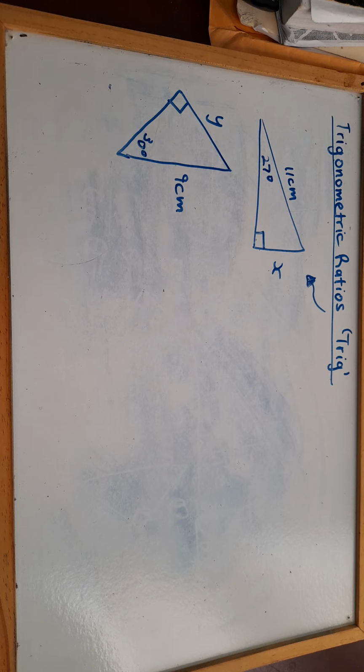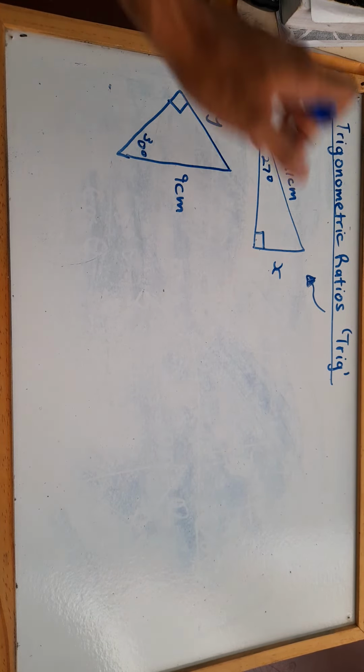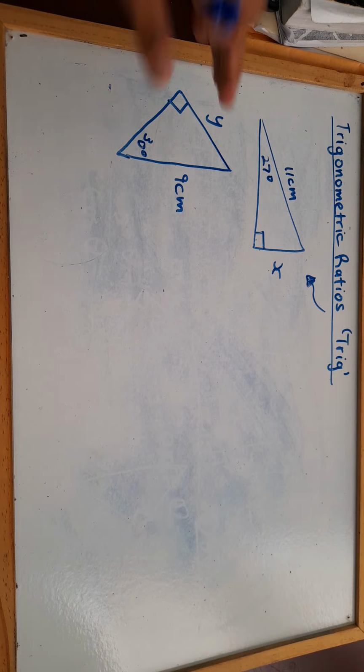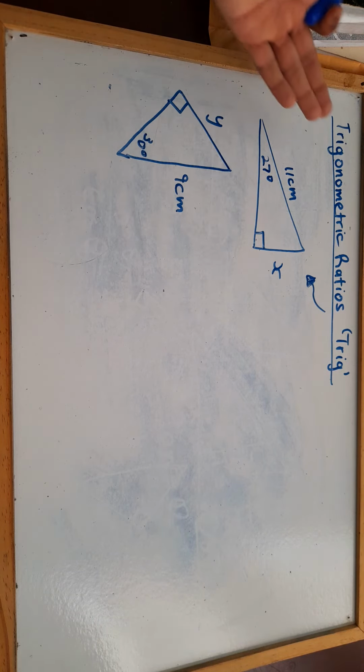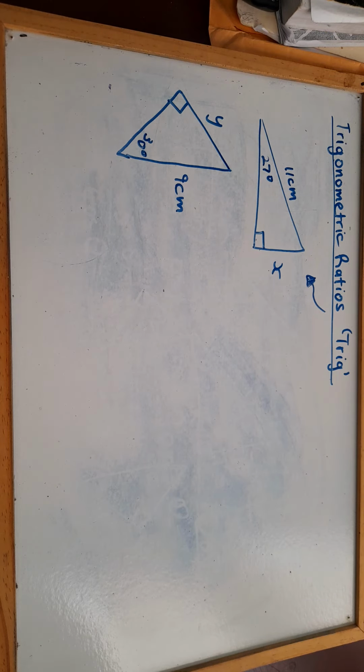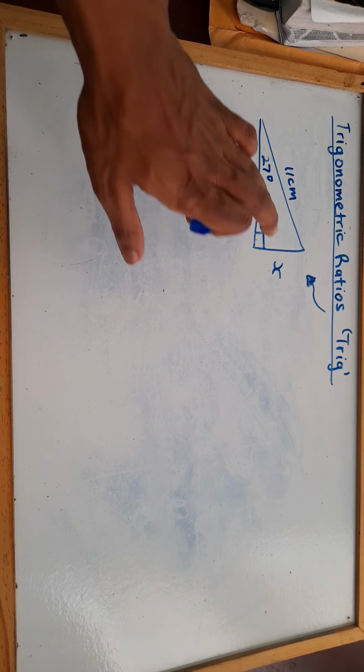Now, in solving this, as you're learning it, it's good to remember it in steps as opposed to just going straight ahead into which ratio we're using, etc. Because an angle is involved, we know we have to use trigonometric ratios to solve it, right? You can't use Pythagoras' theorem to solve this, because you need at least two sides. You can only solve an equation when you know enough.